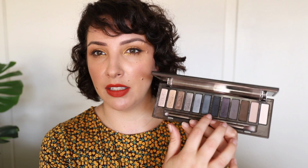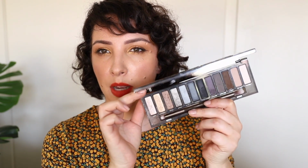I feel like some of these grays are more satin, whereas some of these lighter ones are more of that traditional shimmer. And you have some more champagne gold shades, brown. So if you want to do a gray tone smoky eye, you've got the option here. If you want a more purple toned, you can sort of create it. And if you want a more brown toned, you can create it as well. So this is a really smart smoky eye palette. I do love the effects that this gives.